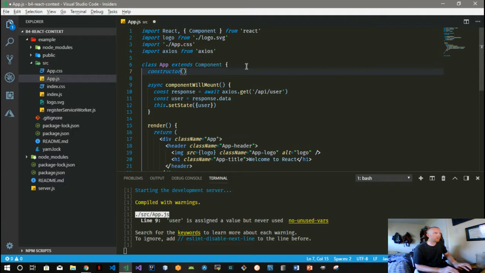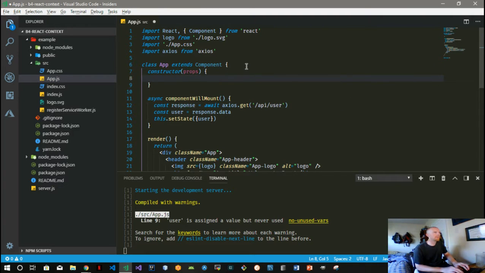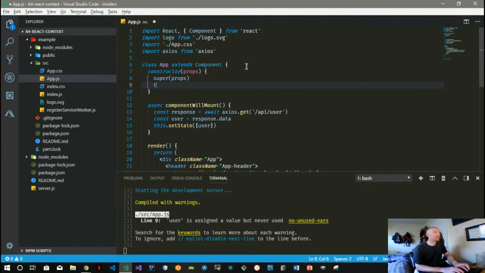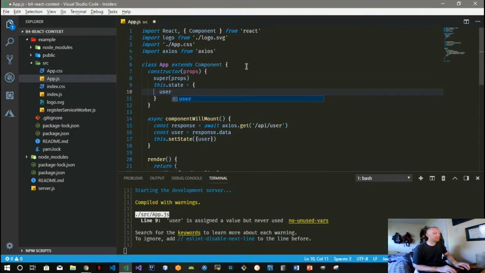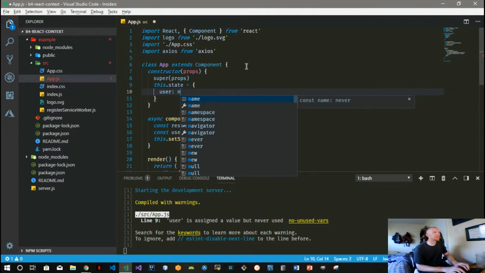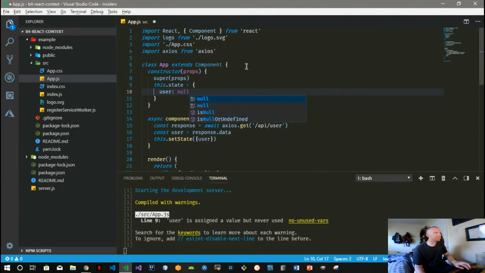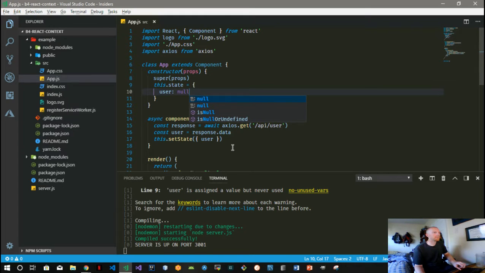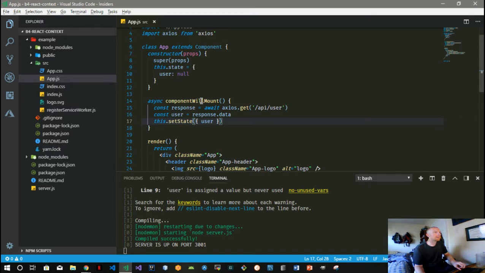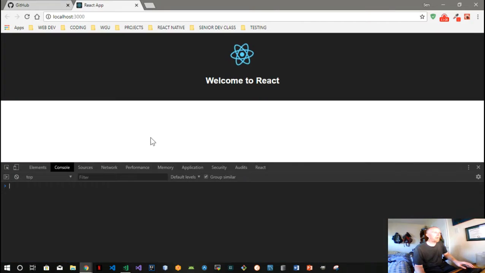We'll say constructor props, super props, and then we'll say this.state equals an object. Within that is a user. It'll start out, we'll just say null for now. But we can test it here. Make sure it's refreshed here.